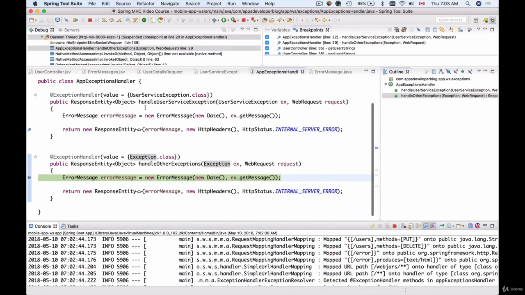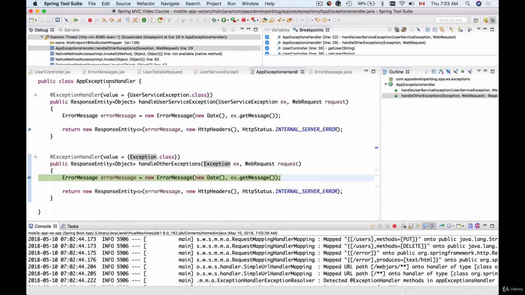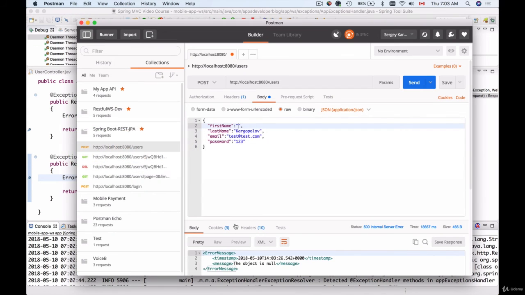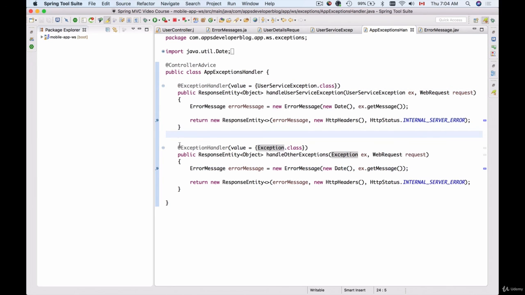And now notice we don't have a user service exception triggered anymore. We have the other exception handler method that catches all other exceptions. And if I resume it and look at the response, here we have an error message response with the message description that we have hard-coded. The object is null. So we now know for sure that it was a null pointer exception that was handled by our code. Okay, so now you know how to handle a specific exception, and you know how to handle all other exceptions that you might not have thought about or that took place and are not handled by your exception handler methods.